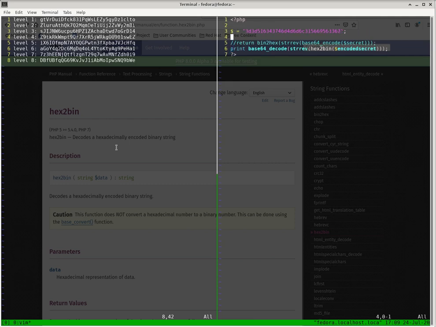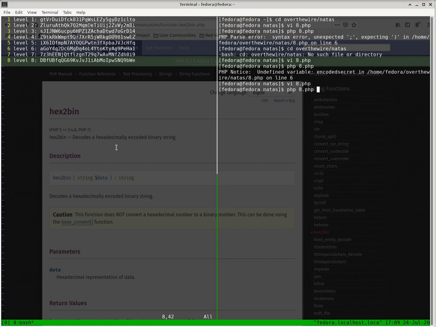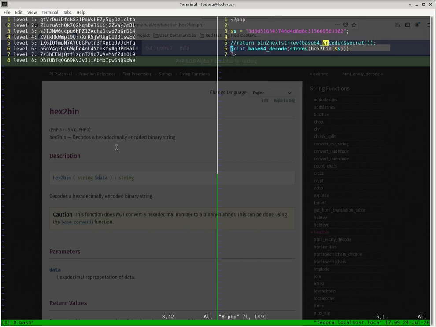Just call it S for simplicity's sake. Well, let's see what we get. No, that's not right. What am I doing wrong?